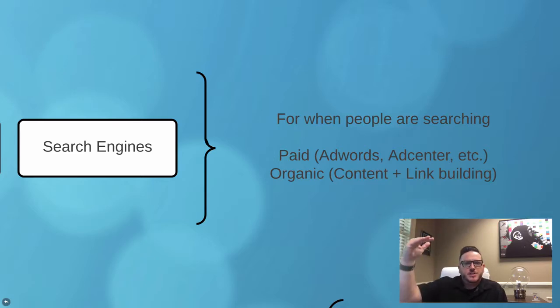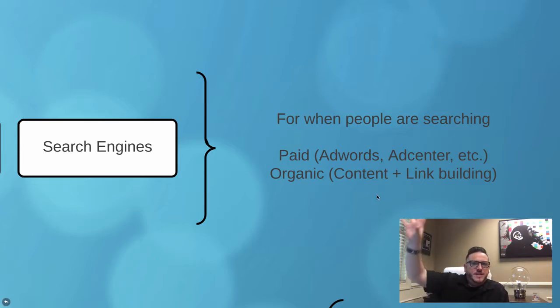So search engines, this is when you actually know what people are searching for. You can come up in the search engines when people are typing those things into Google and Bing and Yahoo and other search engines. There's paid and organic. We focus on both. The organic, I used to say free, but it's not free. You don't pay per click necessarily, but you certainly need to build up a lot of credibility online, get a lot of other sites talking about you and things like that in order to increase that organic search ranking. And we can go over that in detail if you want at some point.